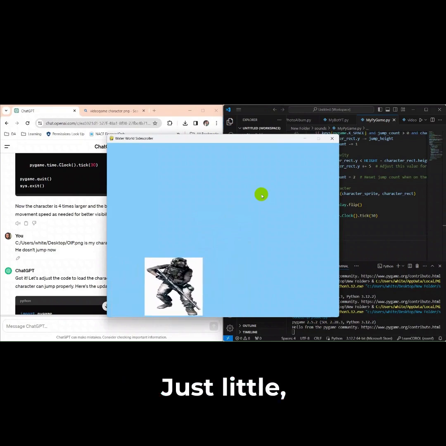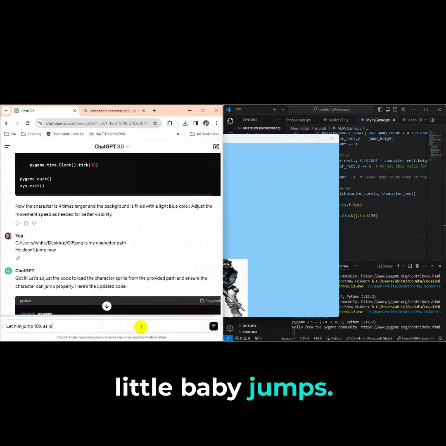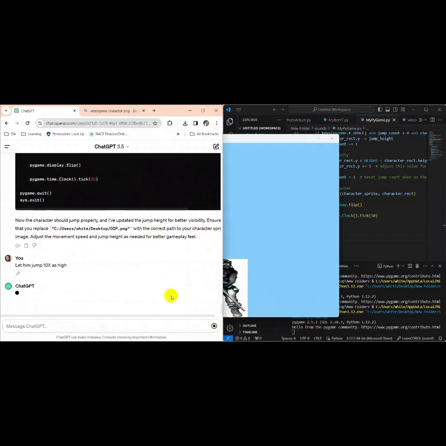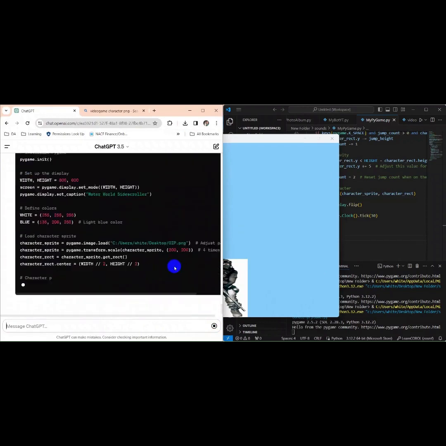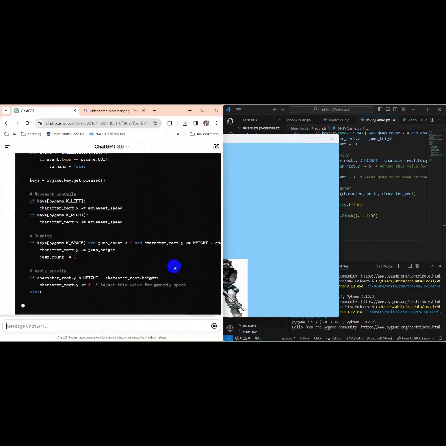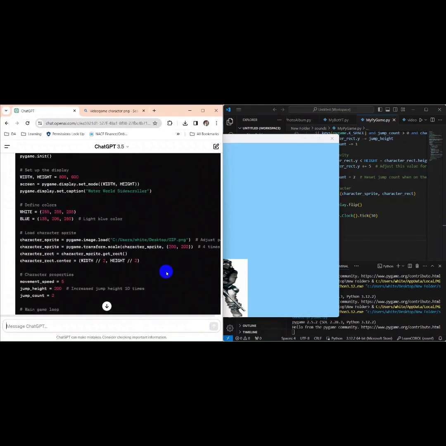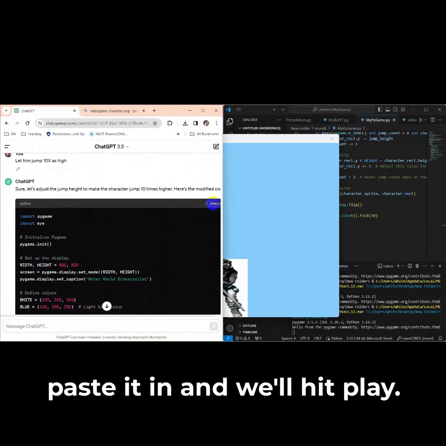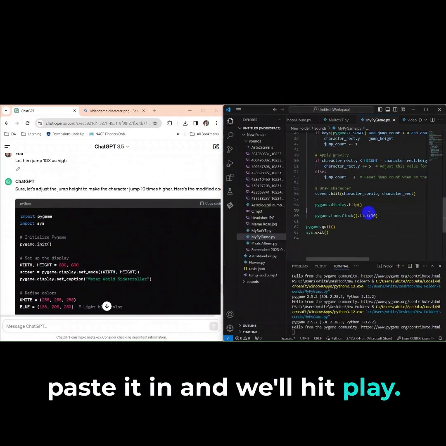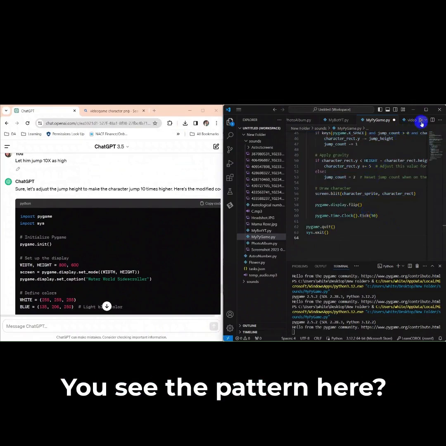Just little baby jumps. So now let's make him jump 10 times as high. Copy that code, paste it in, and we'll hit play. You see the pattern here.